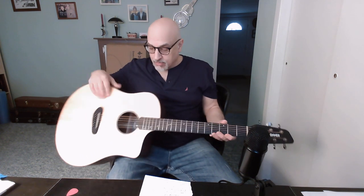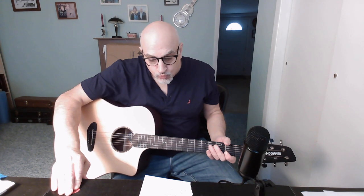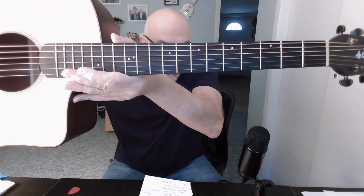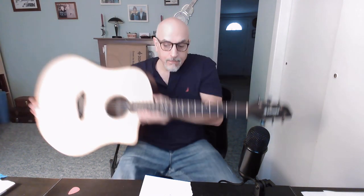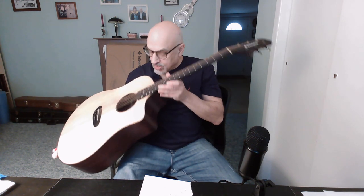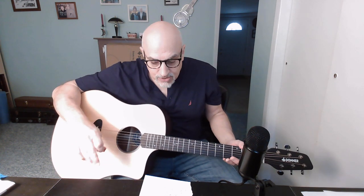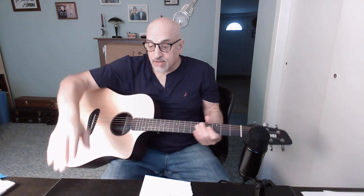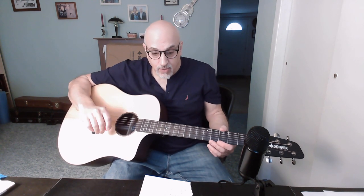The whole guitar is matte finish — no gloss on this thing. The fret markers are really small dots with an interesting pattern, which is kind of different but nice. There is X-bracing inside this guitar from a design standpoint. The nut — nothing from Donner on this, so I'm assuming it is a synthetic nut of some sort, not a bone nut or saddle. But it's cut fine. The setup on this thing was really beautiful — no buzzing and extremely low action, which I love. That much is great from Donner's standpoint.